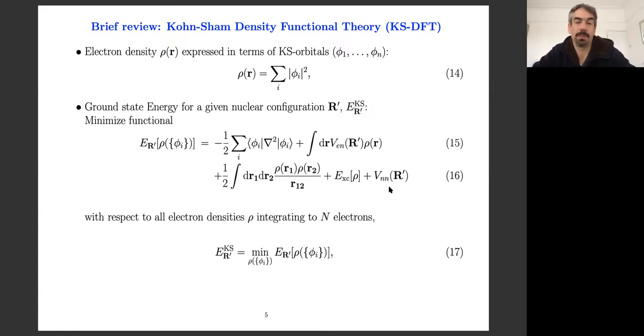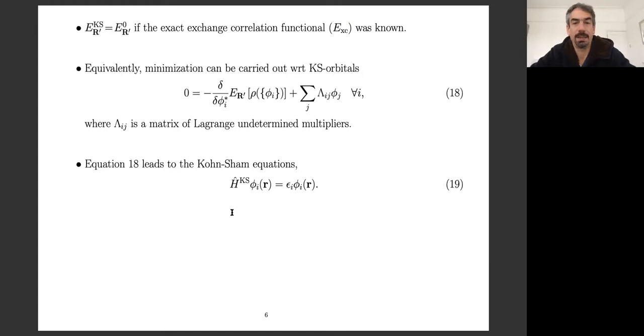So this is Kohn-Sham theory, and you need to minimize this expression with respect to all the densities that integrate to your number of electrons N, right? And if you then also assume that these orbitals should remain orthonormal, which is done here, then you get these Kohn-Sham equations. This is then a set of eigenvalue equations that you need to solve for these orbitals phi, right? And again, the sum of phi_i squared gives you the density.